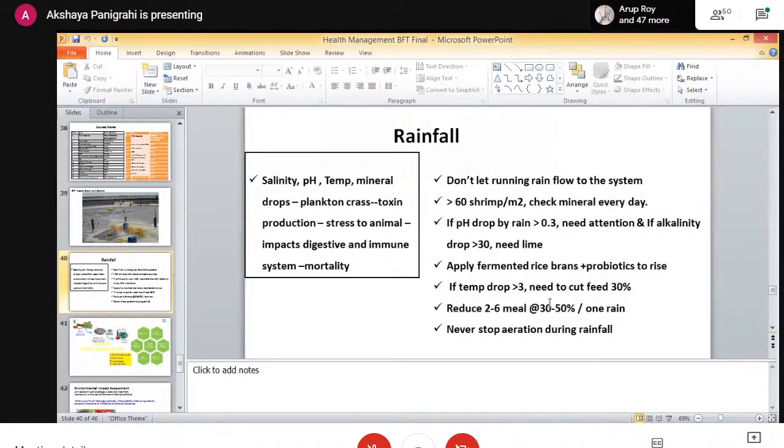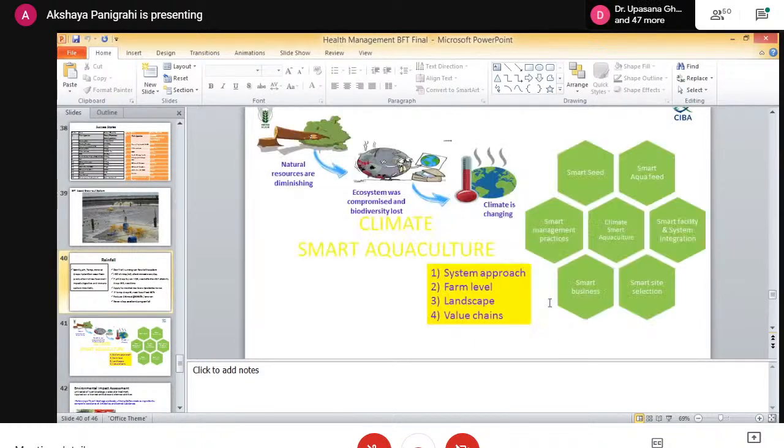Like that, when rainfall is there, the alkalinity drops because of the rainfall, acidity improves, and there also you need to act. During the rain, especially for shrimp and even for fish, if rainwater is falling on the tank, you must be very careful. Mineral supplements will help you in a big way. Then the fermentation product you can apply more often, and whenever there is continuing rain, you have to stop feeding or reduce feeding by 50% at least.